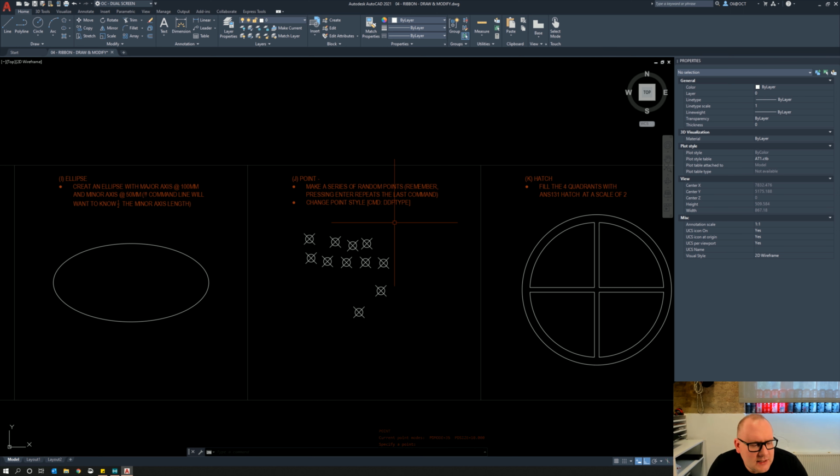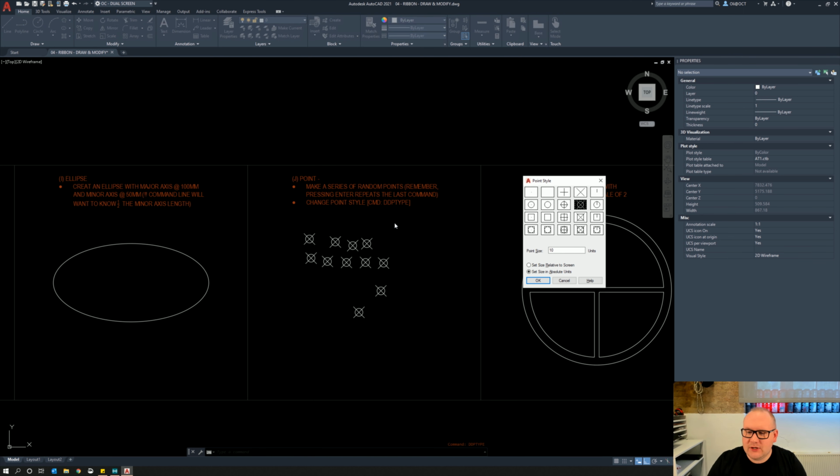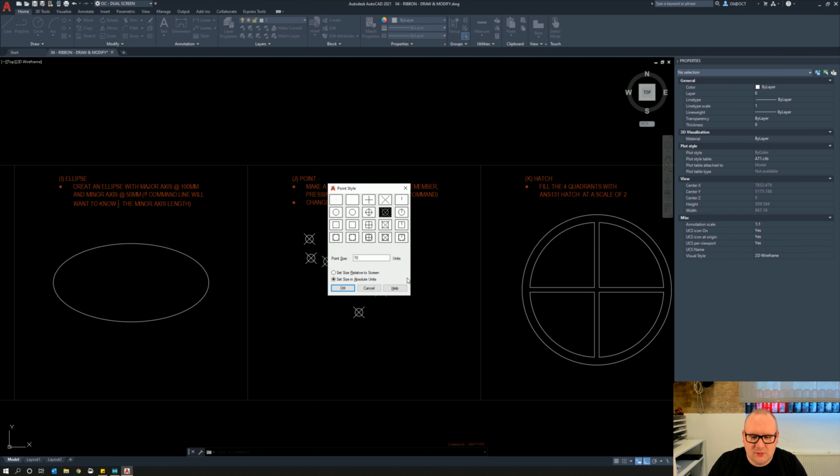Sometimes and occasionally companies will want a slightly different point style compared to their competitor just to show it's theirs. What we can do is change the point style and size of the point by typing this unique command. Unfortunately, I have not found the replacement editor within 2021 yet. So what we need to do is type DDP, Delta Delta Papa, type, as in the keyboard, enter. This will bring up a dialog box, which is all about the point style.